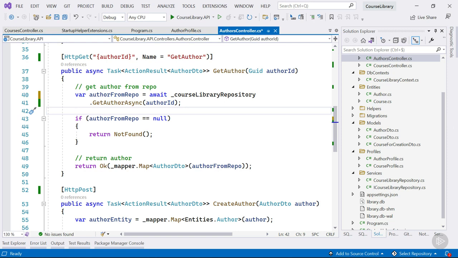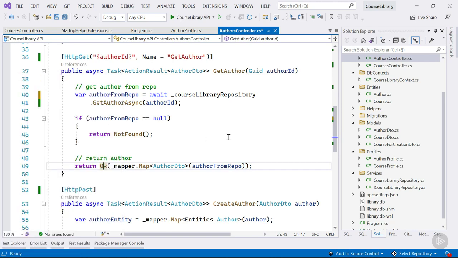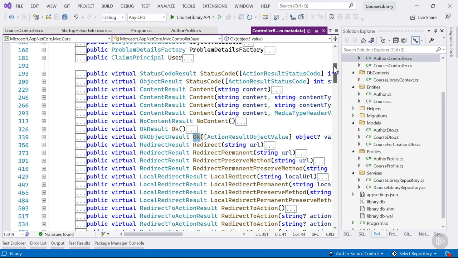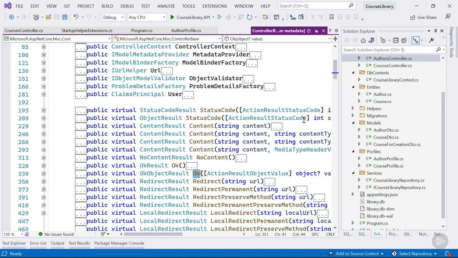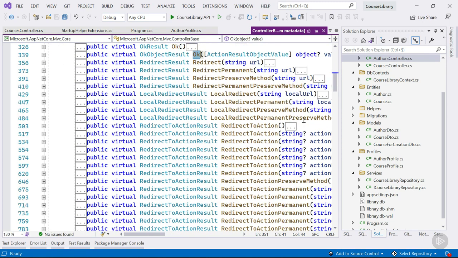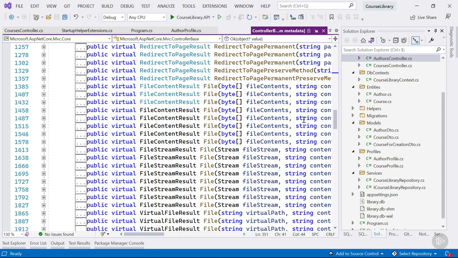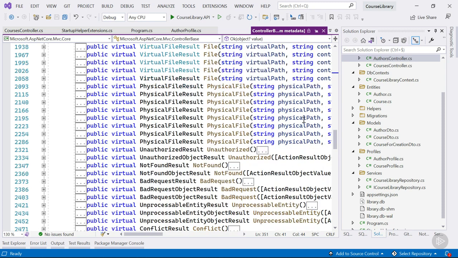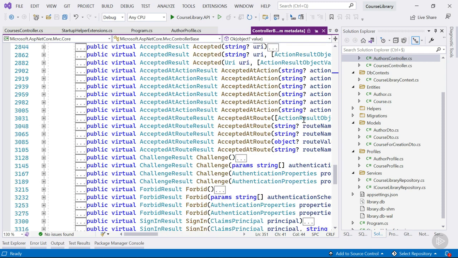By the way, these methods like OK and not found and so on are defined on controller base. And that is why we have easy access to them. Our controller derives from controller base. And if we have a look, we can see much more methods we can use defined on it that nicely map to the status codes we've seen on the slides.